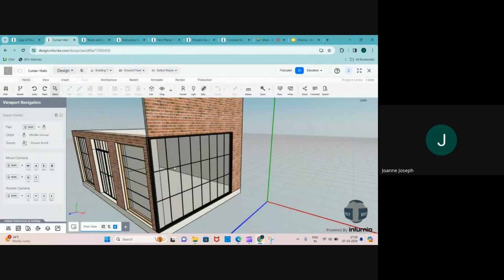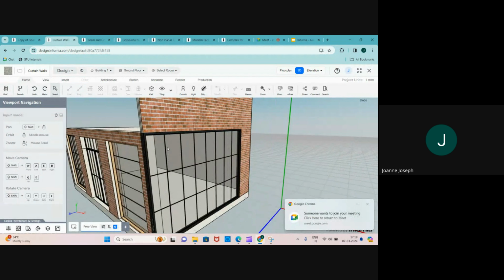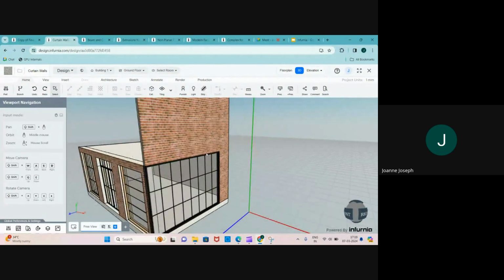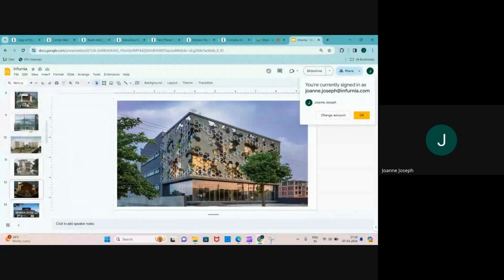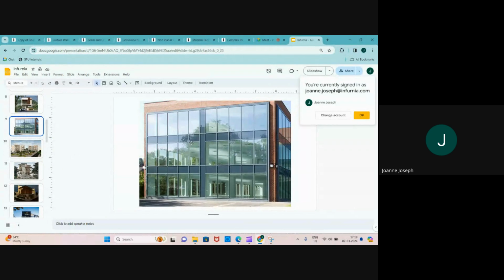Another thing you can do is, if you want to add a different number of mullions and rows to a different set of window, for example, if you see in this particular slide, here there are two segments. One is a row of taller units, taller glass units, and above that is a set of shorter units.